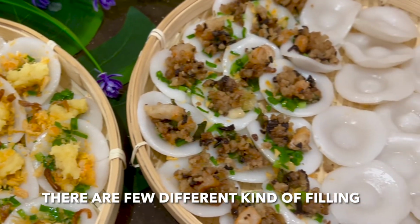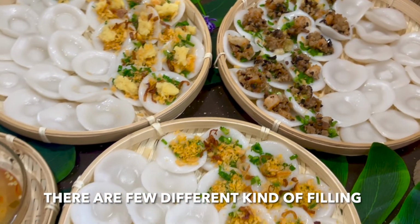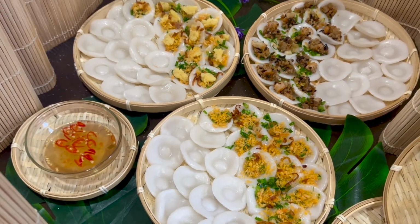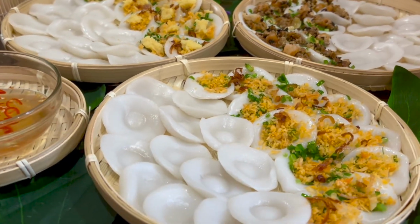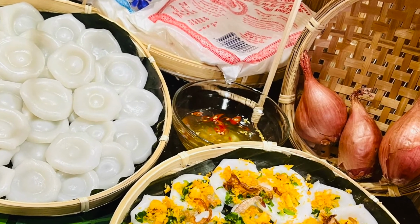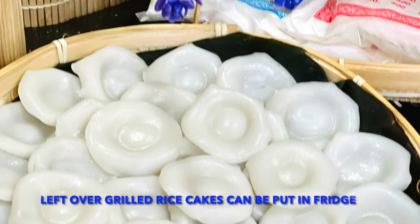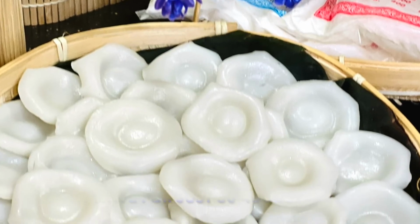Steamed rice cake can be served with a few different kinds of filling, depending on the area. From my back home, every area eats a different way, but whatever it is, it's very yummy. I will share how to make the filling next time, so please watch out for that.